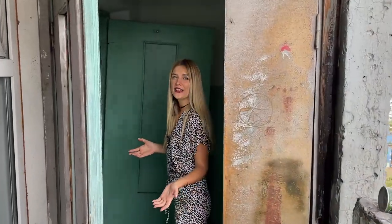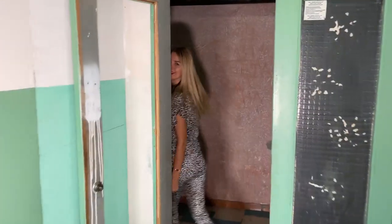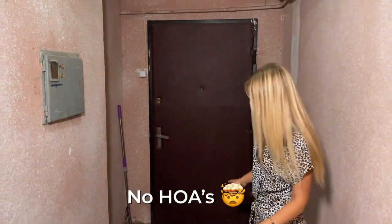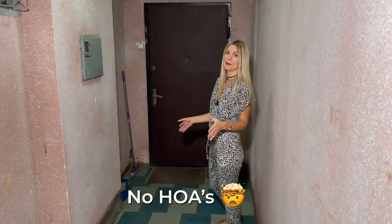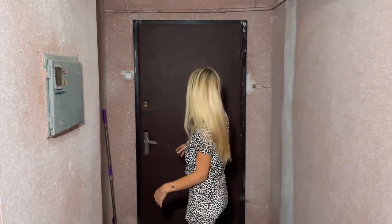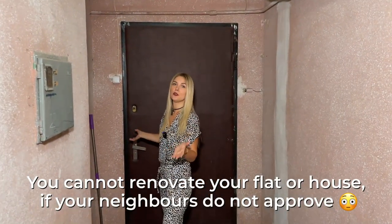Now I'm inviting you to check out the Soviet Union flat. All the flats are the same — one-room flats. The hallway area is where neighbors clean; in Soviet Union buildings, there are no cleaning services who come, so neighbors often argue about who will clean today. It's important in Ukraine to have a good neighbor — it doesn't matter where you live, in a flat or in a house. In a house, you can't even build if your neighbor doesn't give you permission.